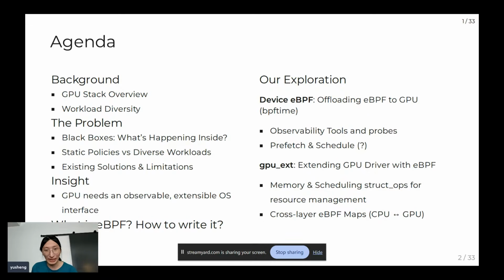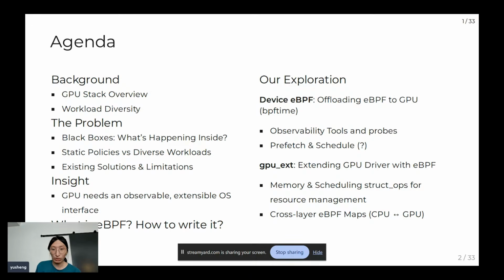Then we will discuss our exploration, which includes device-side eBPF, where we can offload eBPF to the GPU kernel. We can build a lot of observability tools and probes, and maybe also do some scheduling and prefetch things. Another thing is not just observability, but also extensibility.